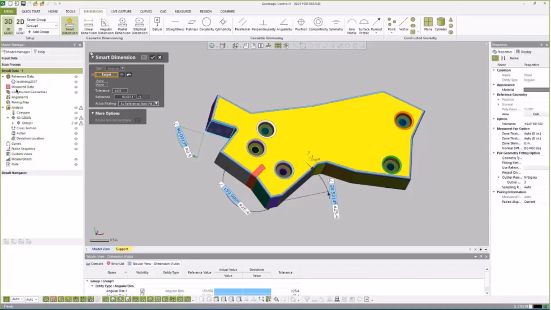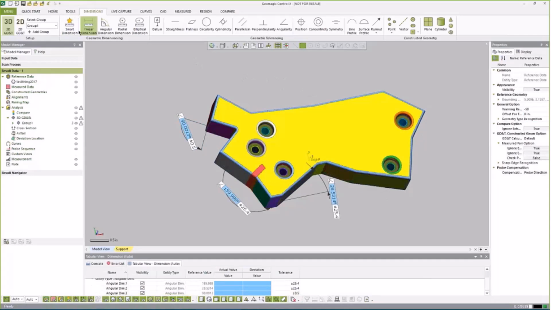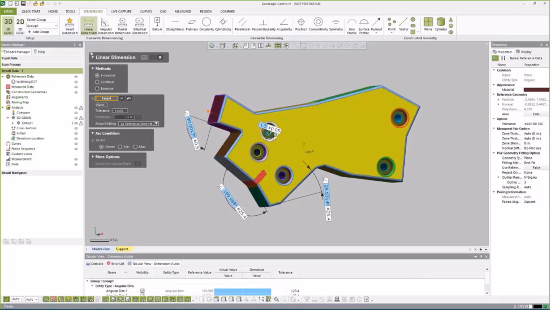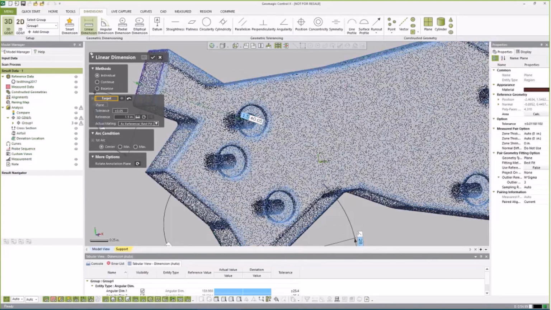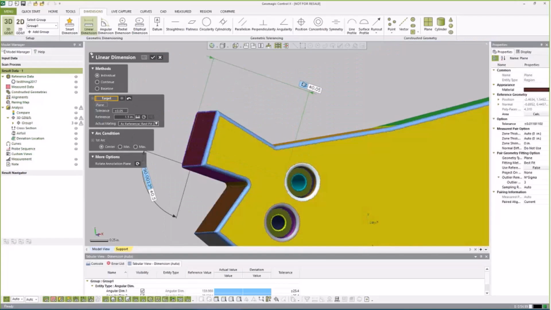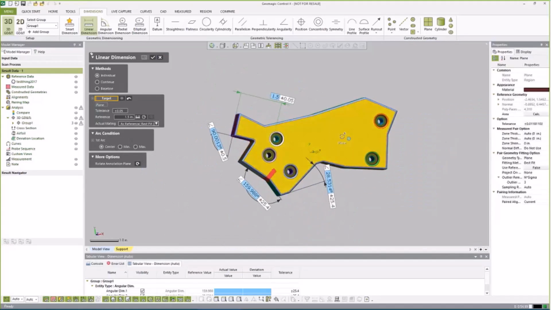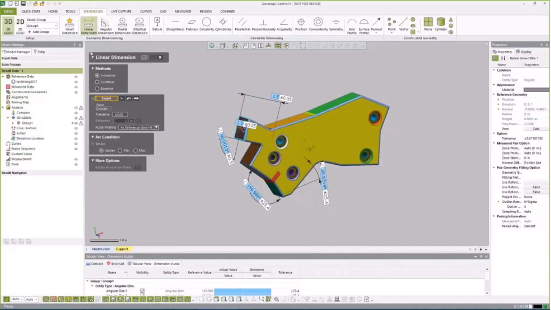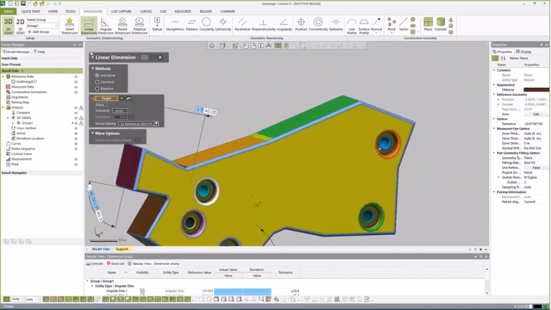What the tolerancing is going to affect is when we bring in measured data and compare to this part. So I can throw some of that on. Maybe we'll do a linear dimension to some of these holes off of this face. So I'll do this to my cylinder center here. And I can drag that out there just so I can see it, and sure, we'll leave it at 50 thou. That's fine. We'll put that one in here. And you can throw just another one up here for fun, between this hole and this hole.